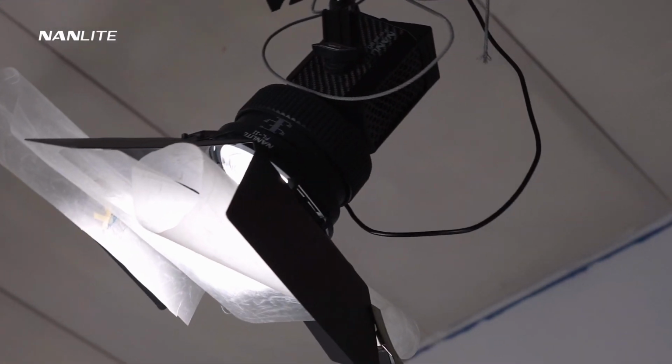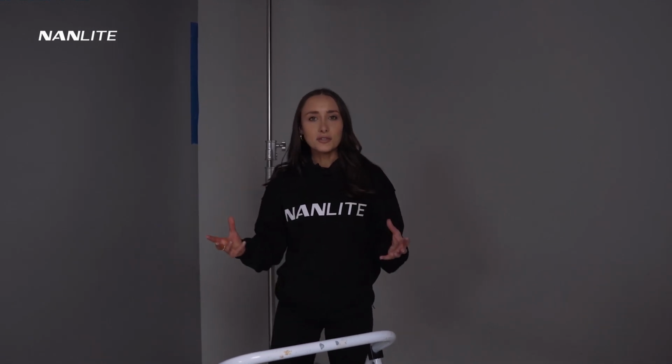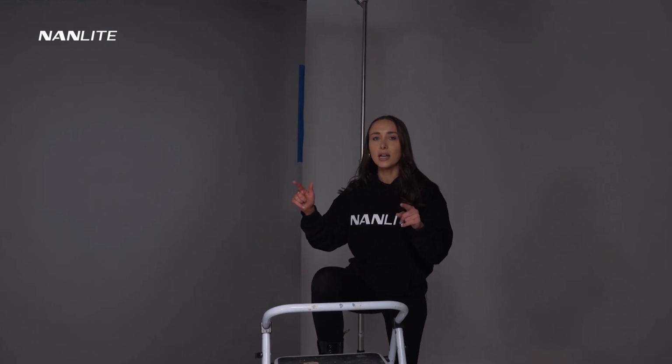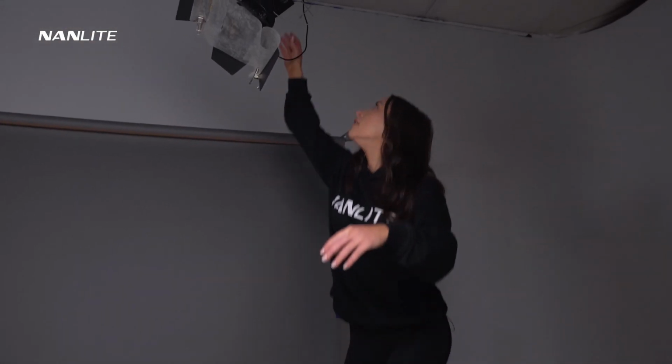So now we're going to move on to the third light, which is the, well, backlight. Now it has different names depending on the positioning of the backlight. So you've got toppy light, hair light, rim light. There's lots of different names, and this is just because of where the light is positioned. But today, we're just going to call it a hair light or a backlight. It's more important for you to understand the point of it, which is to bring the subject away from the background. So I'm going to show you exactly what it does now when I turn it on, just to give you an example in real time.